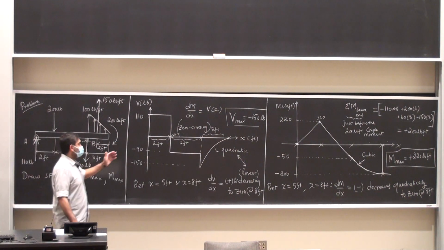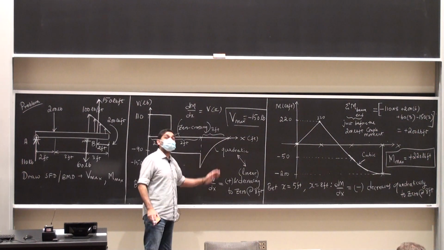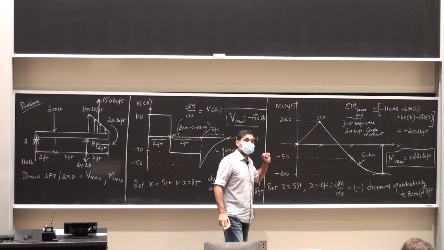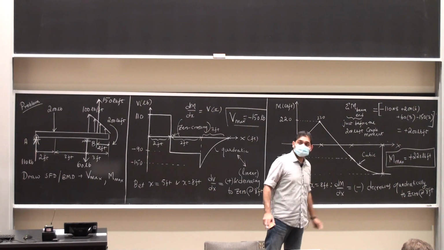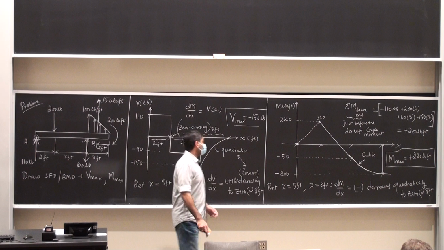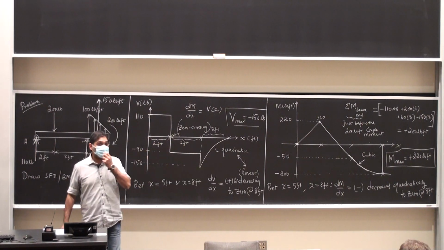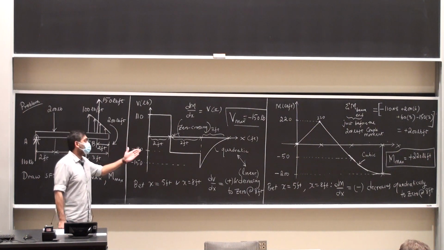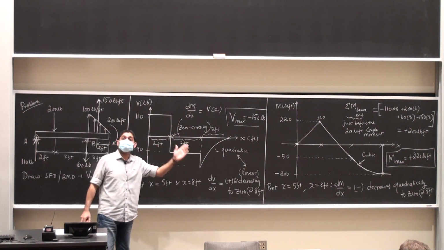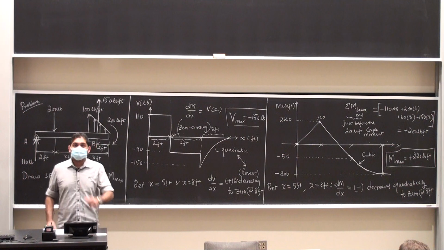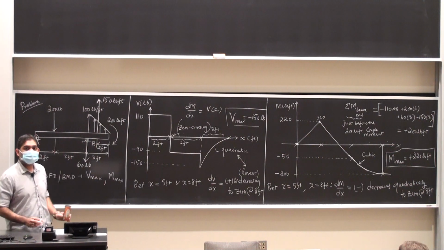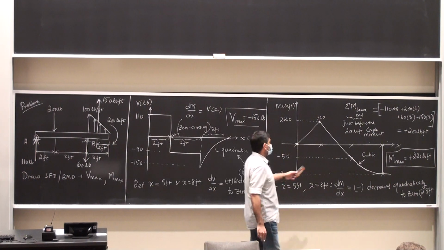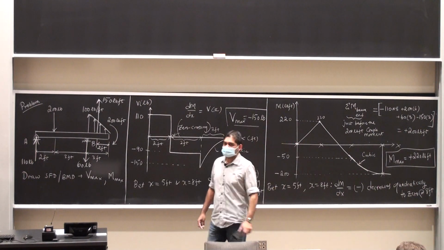Those are the only three things I require of you. Support reactions, draw the figures. If you see something abnormal, curves of some kind, quadratic or cubic, specify what they are and tell me why they are occurring. And if there are points of zero crossings, tell me what they are. Sometimes it's evident. Sometimes you might see a linear drop and you have to calculate the zero crossing using the similar triangle idea. Question? You only want us to label zero crossing in the shear one, not on the bending? Absolutely, because at least for the time being, it doesn't make any difference.